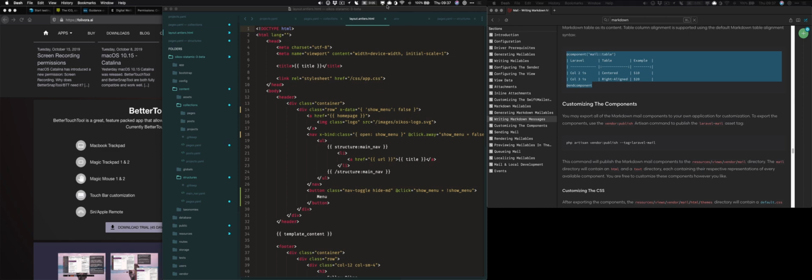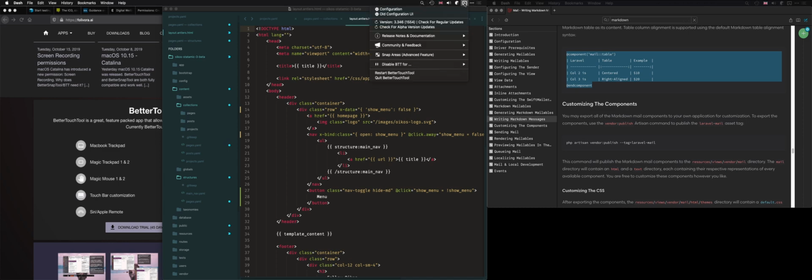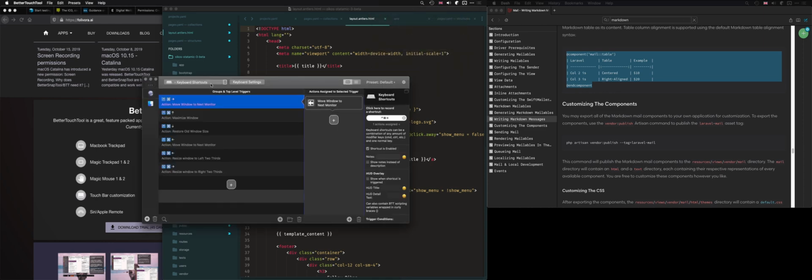Now let's see the BetterTouchTool configuration. I use Bartender to hide some of my menu bar items. So BetterTouchTool is under the three dots that Bartender gives me. If I click on BetterTouchTool, I can go to the configuration there, and here's all my keyboard shortcuts I've got set up. So I've set Control Command right to move window to next monitor, Control Command left to move window to next monitor as well. You can't move window to sort of right, left, up, down monitors. It has to go to the next monitor, but I've only got two, so that's fine. It always toggles between the two.